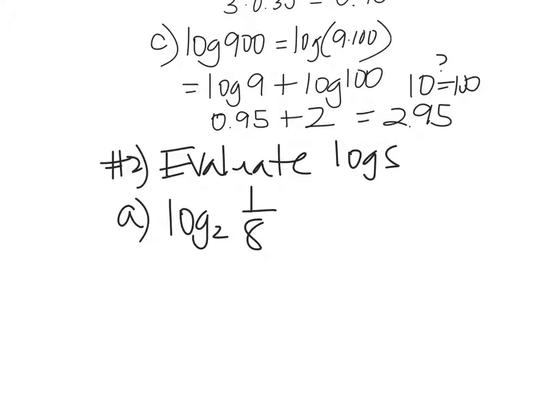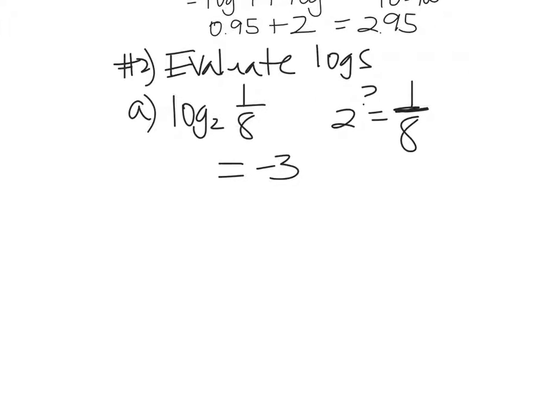All right, so this is what you're going to do. You're going to ask yourself, 2 to the what is 1/8? So don't forget exponents, the way that they drop down into a fraction is if they are negative. Remember that? So the answer would be -3. 2 cubed is 8, but it needs to be in the fraction, bottom half, so that would be -3.